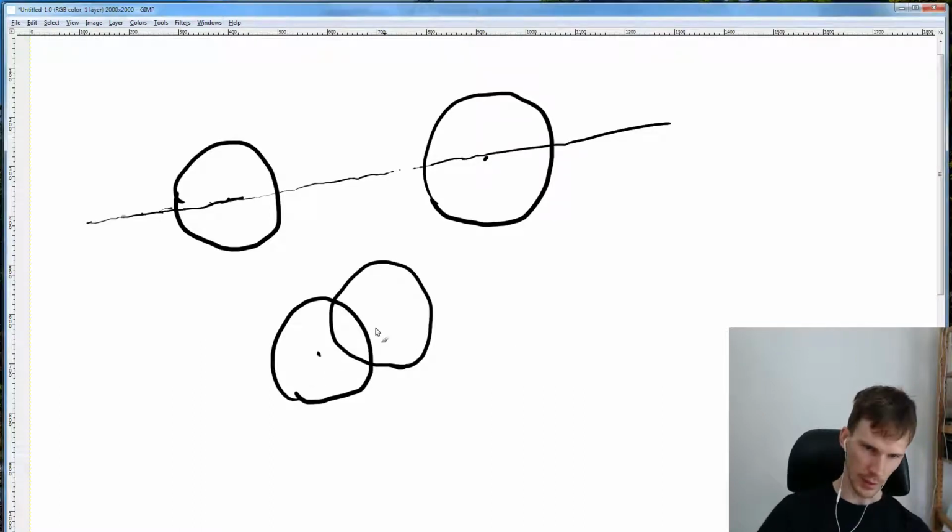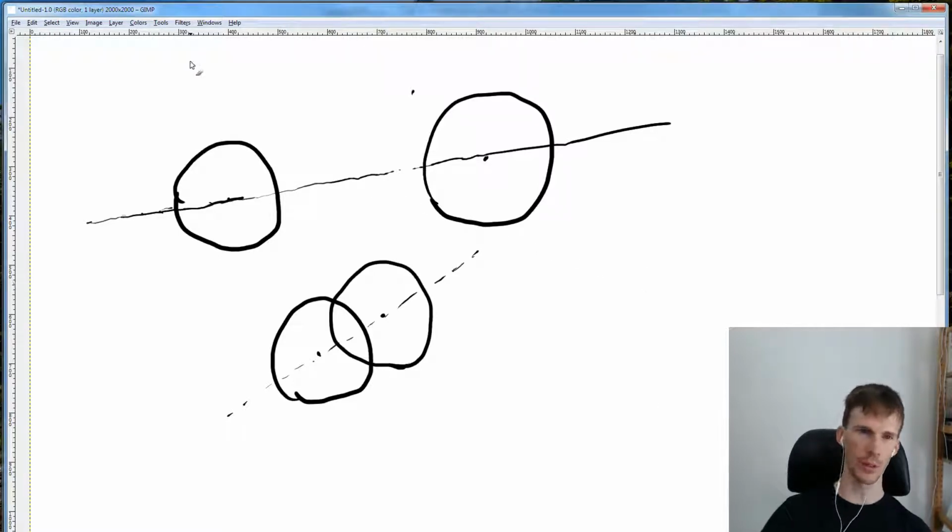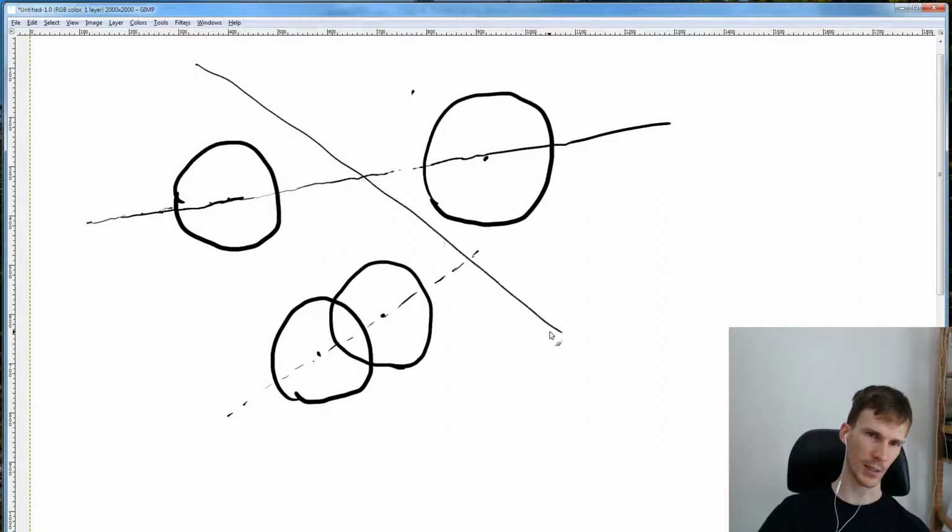we can again draw an axis between them. And obviously, this is the only useful axis. We could draw this axis between them or something, but that is not so useful because, for example, if we drew this axis between them, they're colliding on that axis. But I guess I've jumped ahead a bit.